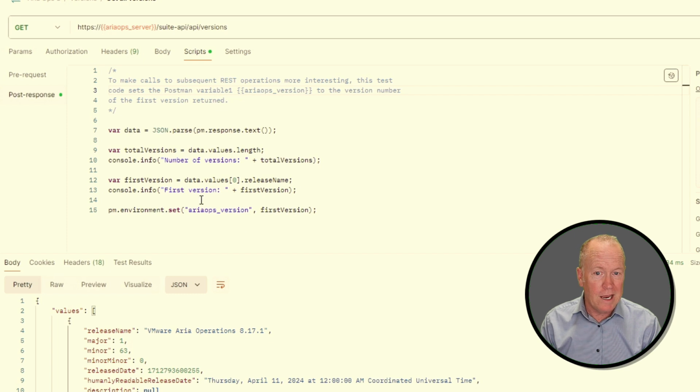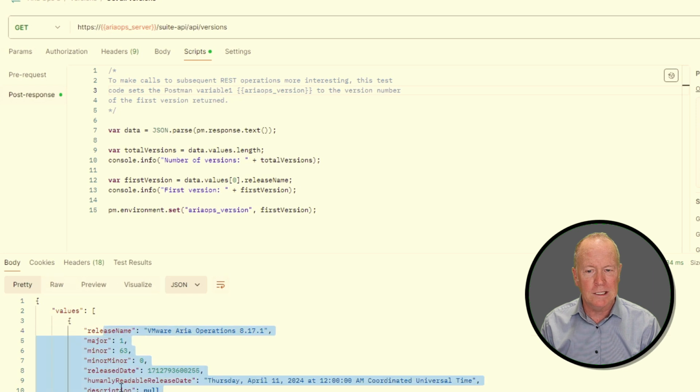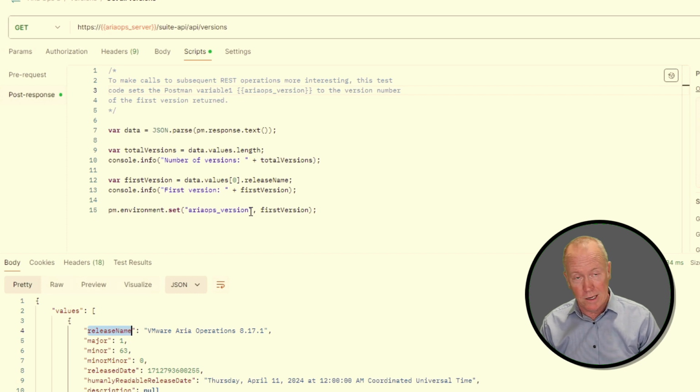So what I've done in my post response code is to go to the first release in this list, and all I'm doing is saving the value of release name into the Postman variable called Aria Ops _ version. That way, later on in my Rust client, I can know information about that one particular release.